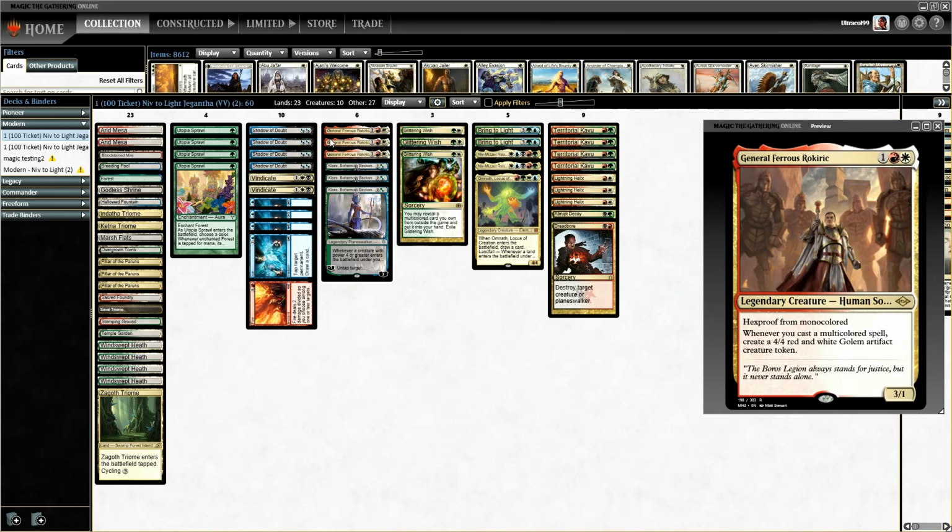Protection from monocolored is super relevant. It protects him from most of the removal in the format, since many people are leaning heavily on the Evoke Elementals and all their free spells. In addition to that, a lot of decks are using efficient things like Prismatic Ending, Lightning Bolt, Push, well, not so much Push anymore, but you know what I mean.